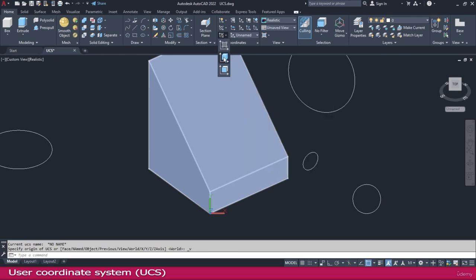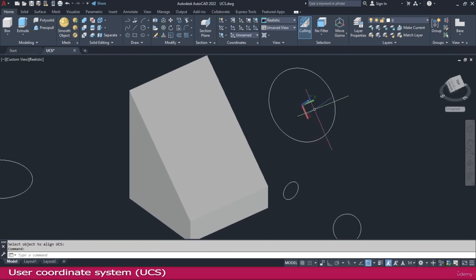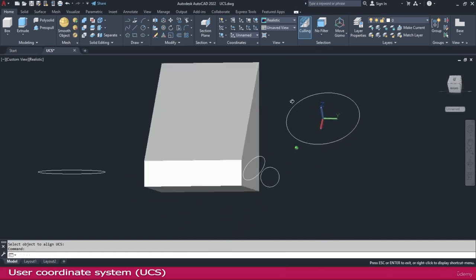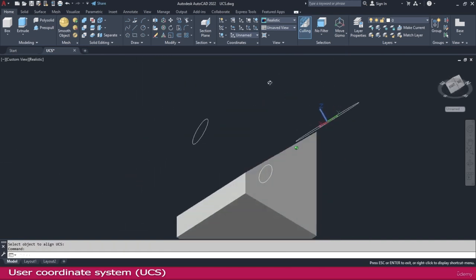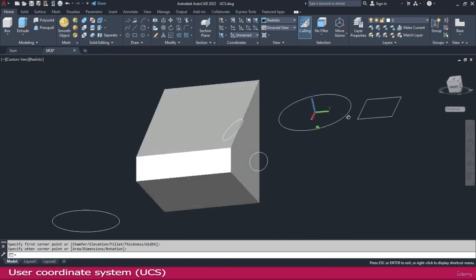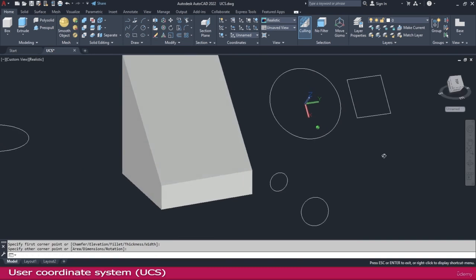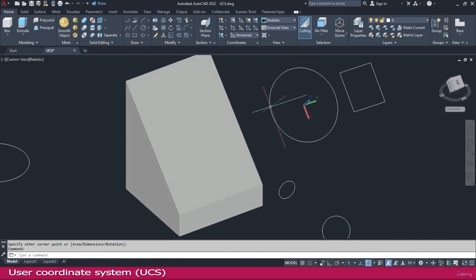Okay, I just select this option and I select this as my sketch, and now you can see your plane is created exactly parallel to that object. Now you can make your sketch here. Now you can see exactly what we made, the sketch is parallel to this sketch.